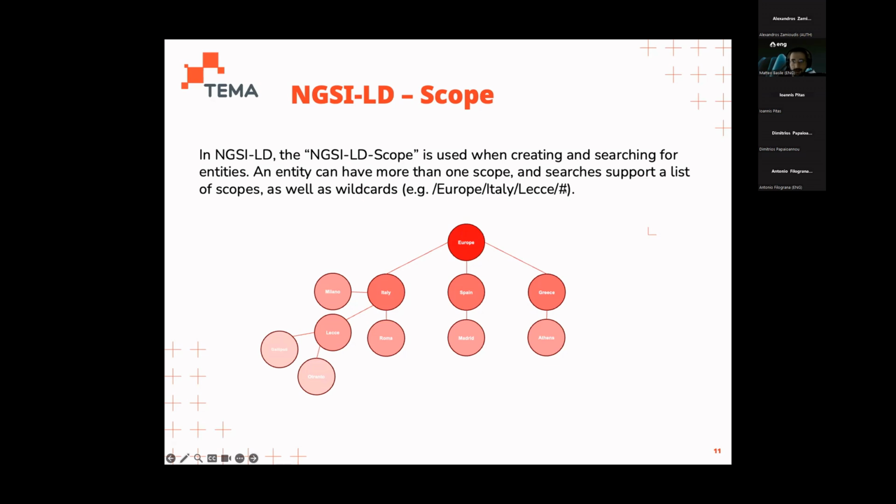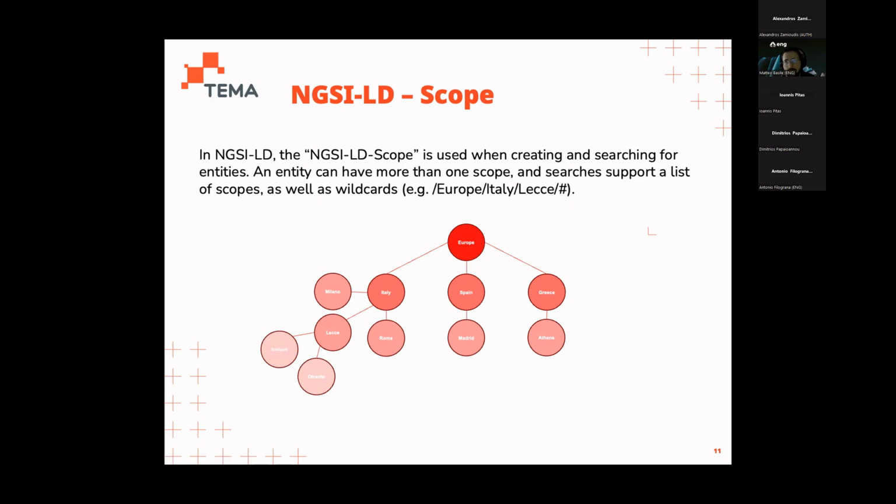And with this wildcard here, we can have multiple options. It means all the towns within Lecce, in this case Gallipoli and Otranto. This means that I will receive a notification when IoT data changes only within Gallipoli or Otranto or Lecce. And this is the main goal of the NGSI-LD scope.